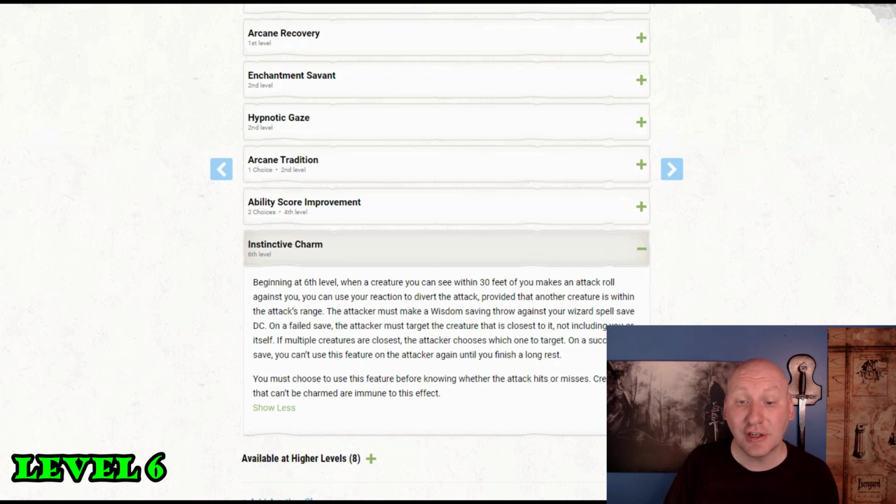You must choose this feature before knowing whether the attack hits or misses. Creatures that can't be charmed are immune to this effect. So, when we are attacked by an enemy, when do we cast Shield, and when do we use Instinctive Charm?